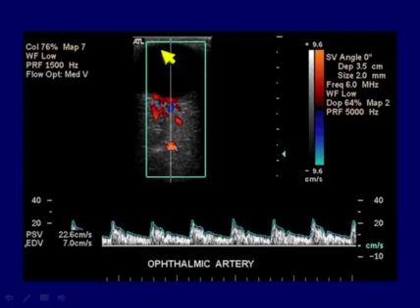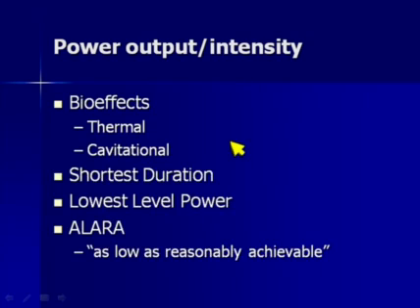Here's a view here. We can see the globe of the eye right here, and we can see these are probably ciliary arteries along the back of the eye, and way back down here is the ophthalmic artery. That's going to be coming off the ICA, which is out of the picture, deeper here, coming up and giving rise to all the branches that support the eye. So normally flow direction is towards us. We can see that. It's color coded red. It's a positive Doppler shift. This is a normal flow orientation in the ophthalmic artery.